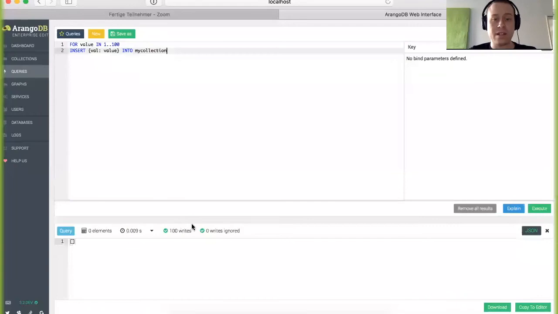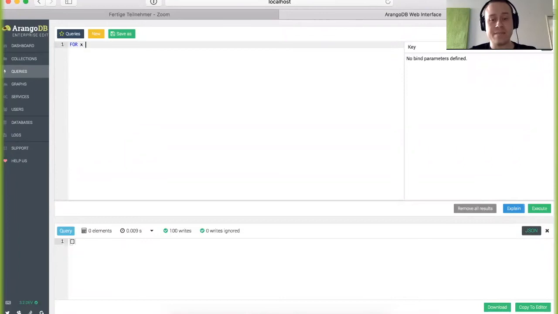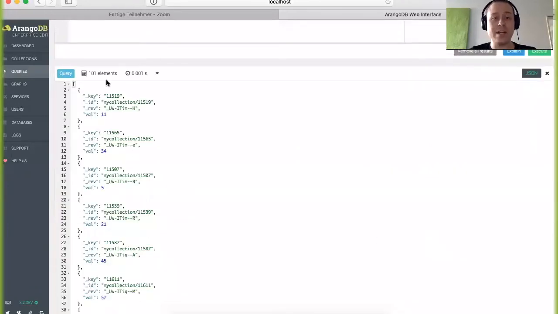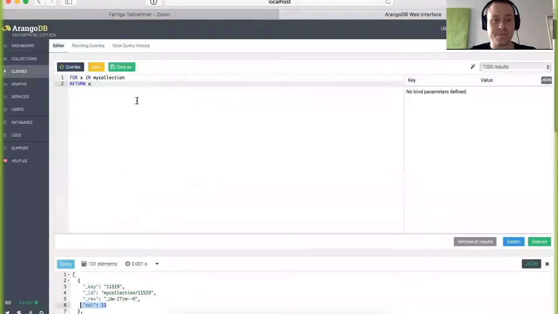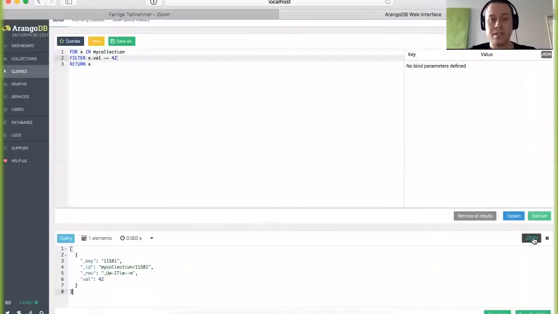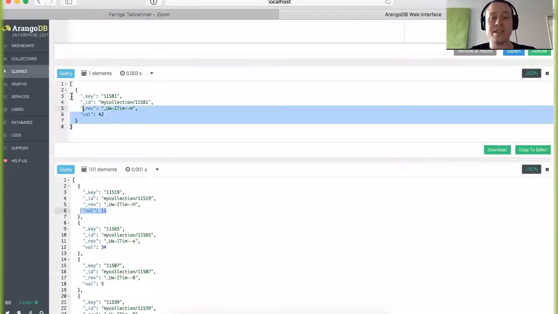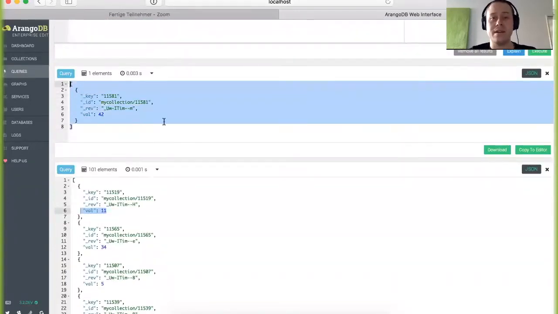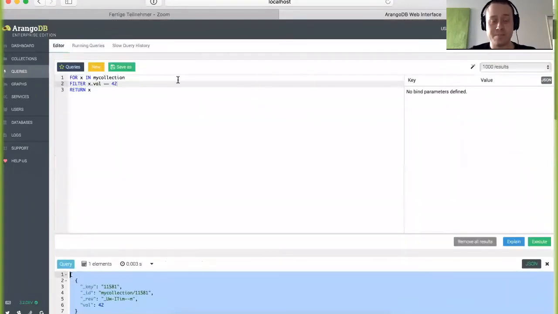So this has executed 100 writes, and if you just return it again, we'll just figure out that we now have 101 elements having increasing value operations. And also we can just filter them. So x.val is equal to 24, execute, and we will just find one of those elements as supposed by the filtering condition.